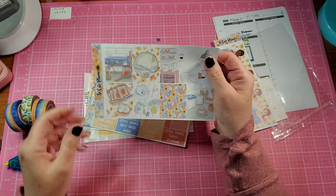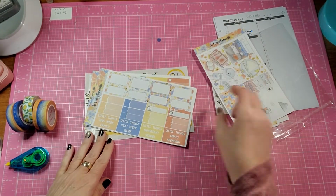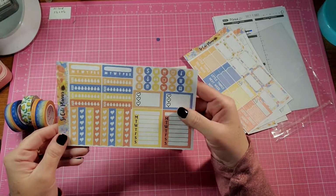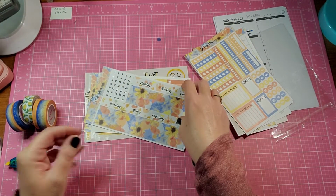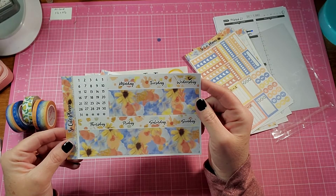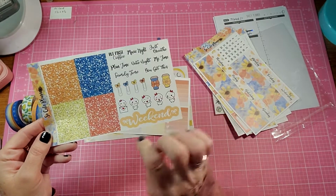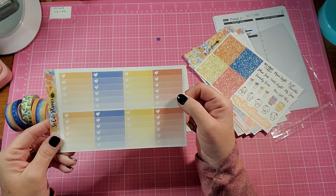and that's really cute. You get a full box of the decorative photo pictures. You get some half boxes and some quarter boxes, some bill dues, some of the little headers. You get a sheet of habit trackers, checklist, top three, Monday through Sunday, and some icon dots. You also get the days of the week and some cute washi. It's like a watercolor washi. I think those are daisies. You get the date dots. And then you get some scripts and the cute So Cute Planner people, weekend banner, and some glitter headers. You also get a full sheet of the full checklist boxes.